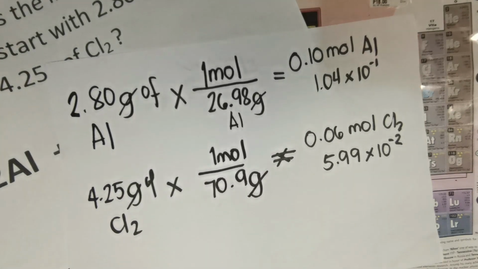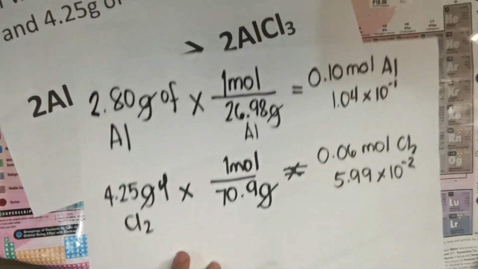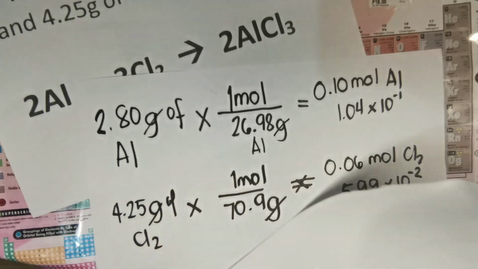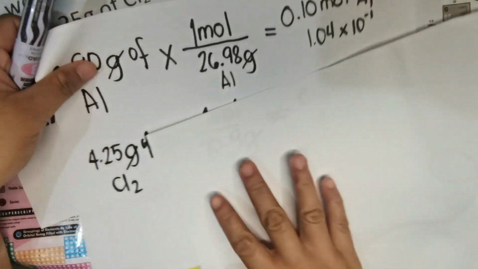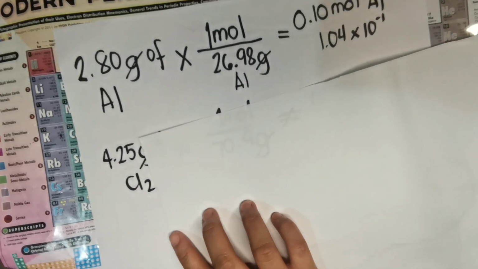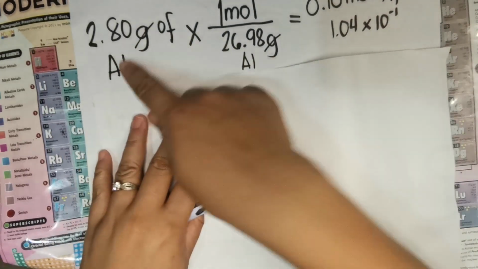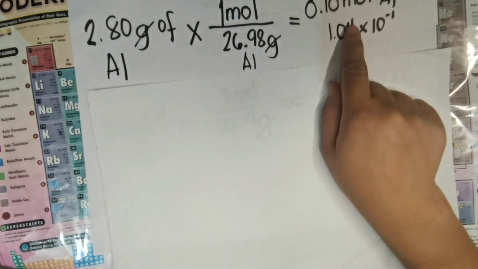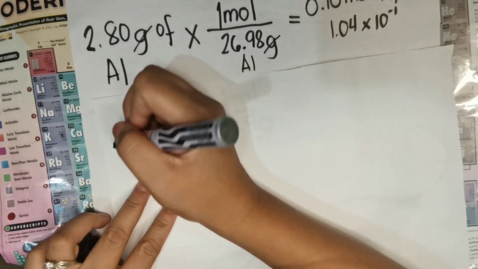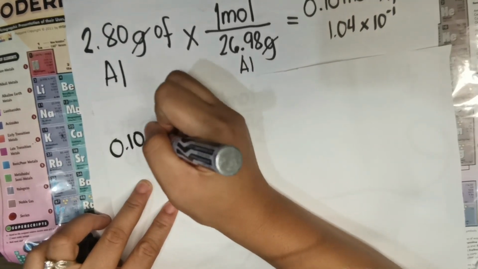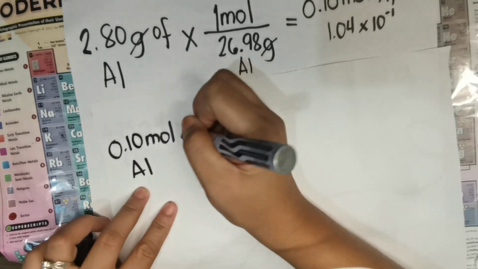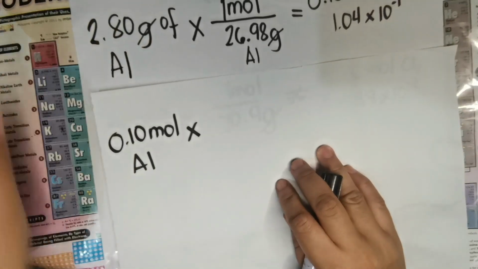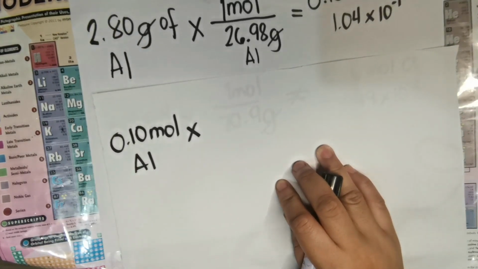So, next. So, in our book, kasi ginamit niya ratio. So, let me show you another way. Conversion factor style na ang gagawin natin. So, kunin muna natin first, i-set aside ko na yung problem ha. Si 2.80 or yung kukunin natin obviously is 0.10 mole of aluminum. So, if we have 0.10 mole of aluminum, kung ito ang gagamitin natin, so we need to know what will be the reaction of aluminum to chlorine gas.